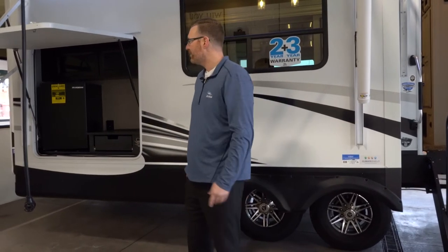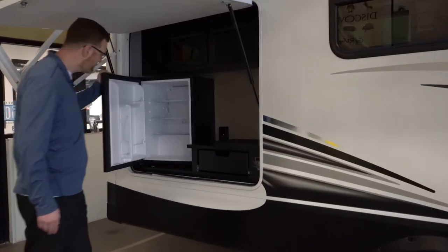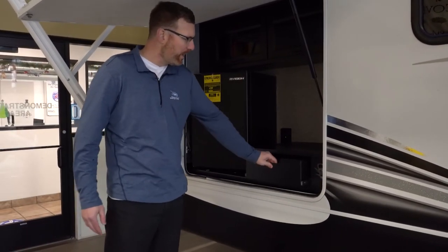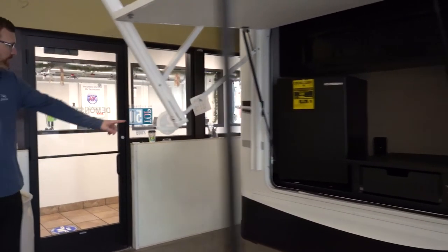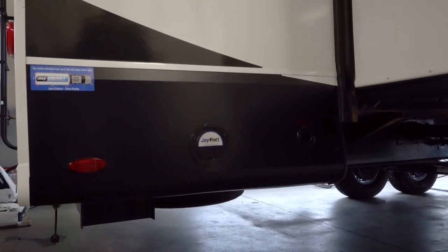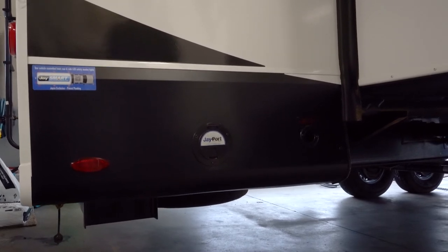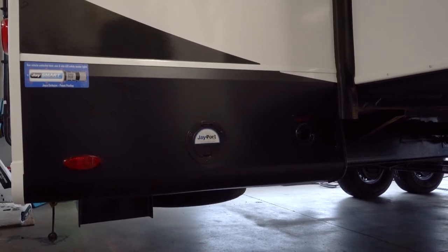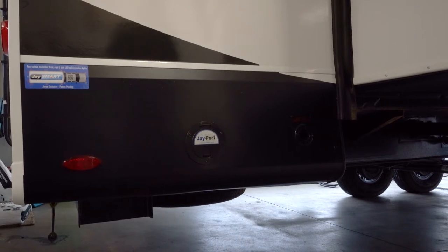This model has the outside kitchen with a fridge and space for drinks outside, plus storage and a bottle opener. Around the back there's a J-port — the J-port system comes with a mounting bracket that slides in, and it's prepped for propane right below with a quick connect already tapped into your propane system. You can set a stove, a Blackstone griddle, or a grill right on top of that tabletop.